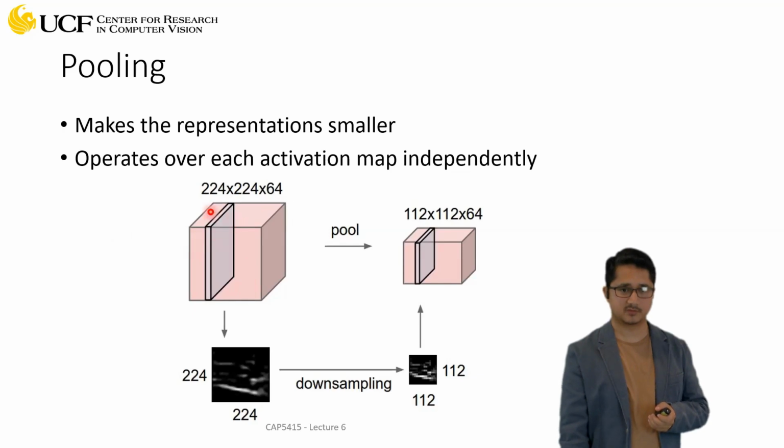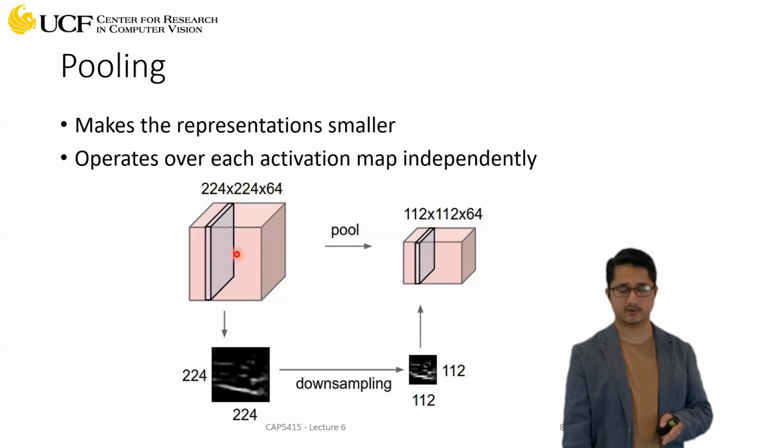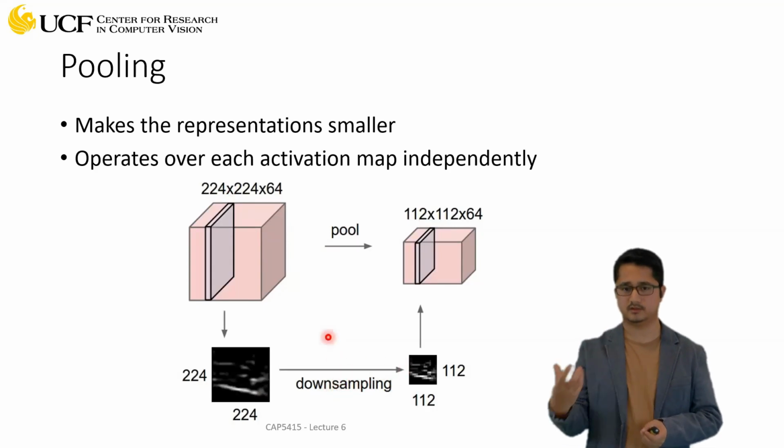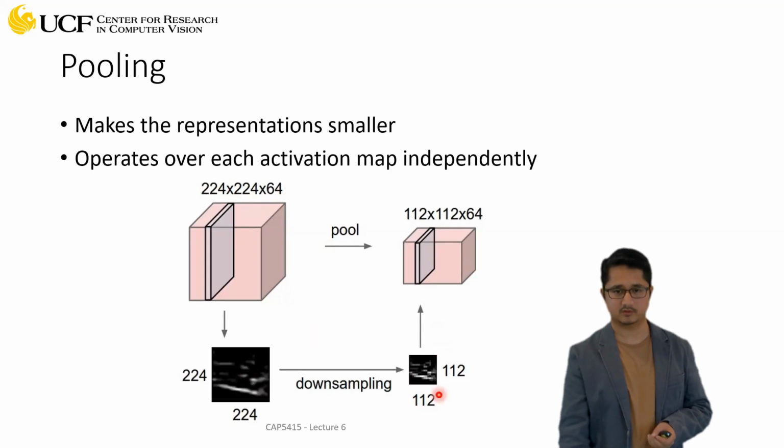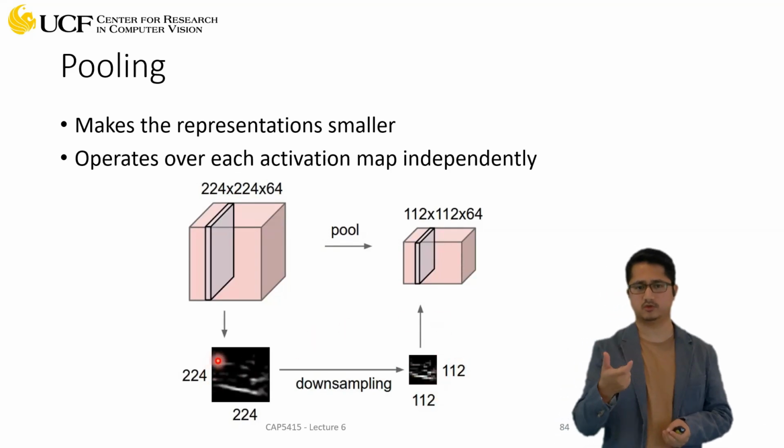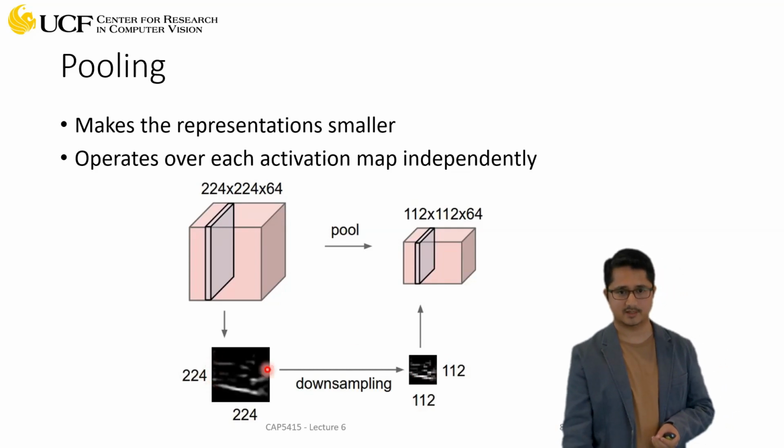So if your feature map is 224, 224, and 64, okay, so 224, 224 is height and width, 64 is the depth. Then what you will do is take a slice of 224, 224 from this feature map, and perform the downsampling or the pooling operation. Let's say in this case, if you try to reduce it by half, it's going to be 112, 112. For this, you can use maybe a 2 cross 2 kernel with a stride of 2. That's going to give you 112, 112. And you perform this downsampling independently on all the possible slices of this activation map. And that will be your pooling operation.